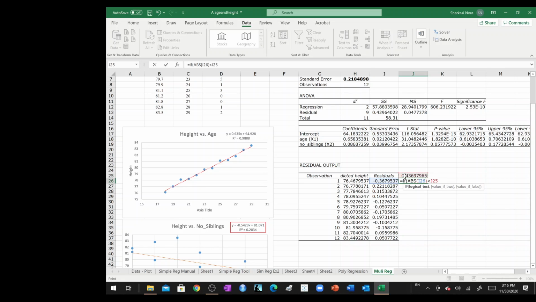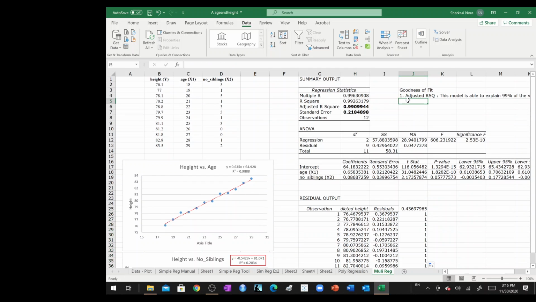If it's less than two standard errors, in this case this is a very favorable situation, so we assign it to 1, else we assign it to 0, and then find out how many. So over here we just found out that 100% of residuals lie within two standard errors.